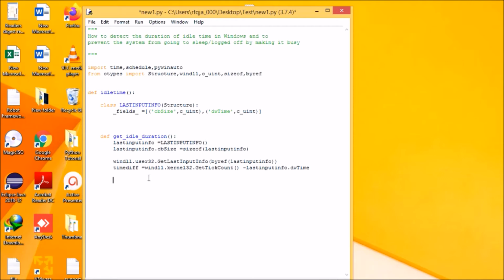So we'll say return time diff divided by 1000. Okay, now let us get the print, get idle duration.